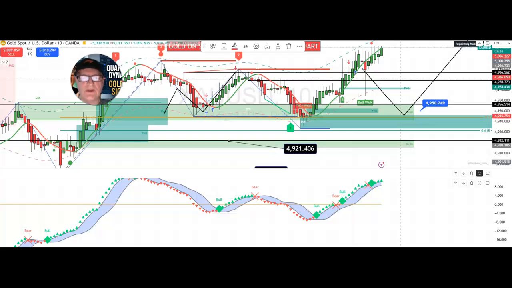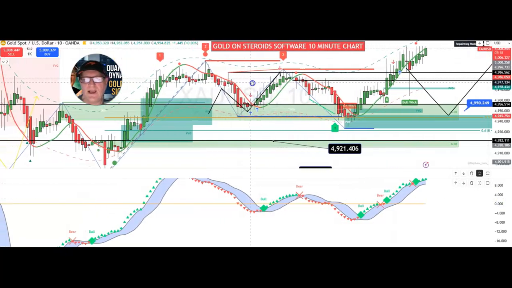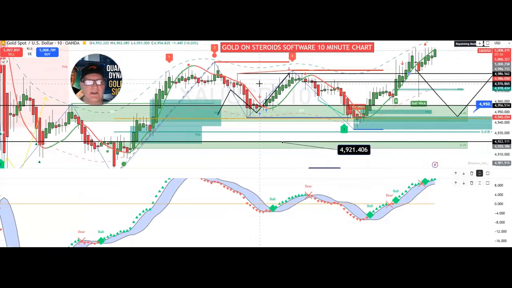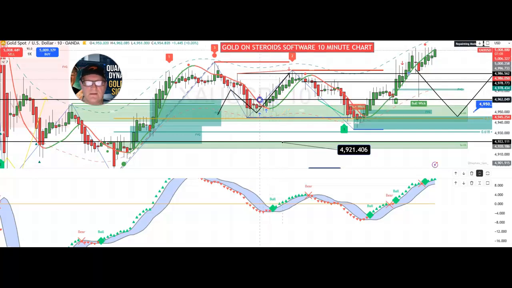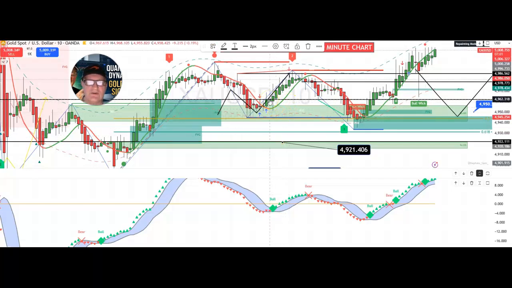Now, this tool here gives you the entry point to get into the trade, and it has been adjusted to 7, as I mentioned earlier. On the 10-minute chart, we can see that there's a buy order here. If I put the previous high there, you can see that there's a buy here at 49.62.